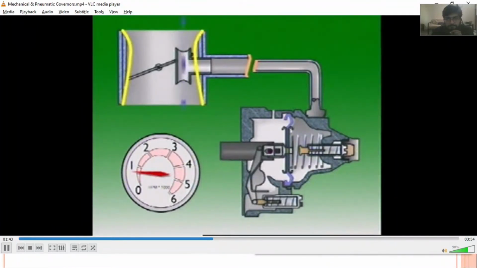This Venturi unit has a main Venturi and an auxiliary one. So this is the auxiliary Venturi which I was talking about. When we have lower speeds, the air would be passing through this auxiliary Venturi, and it will create the vacuum inside this diaphragm unit. Because of the presence of the vacuum inside this unit, this diaphragm will move against the spring, and it will control the fuel rack as well, thus delivering the desired amount of the fuel during the idling conditions.